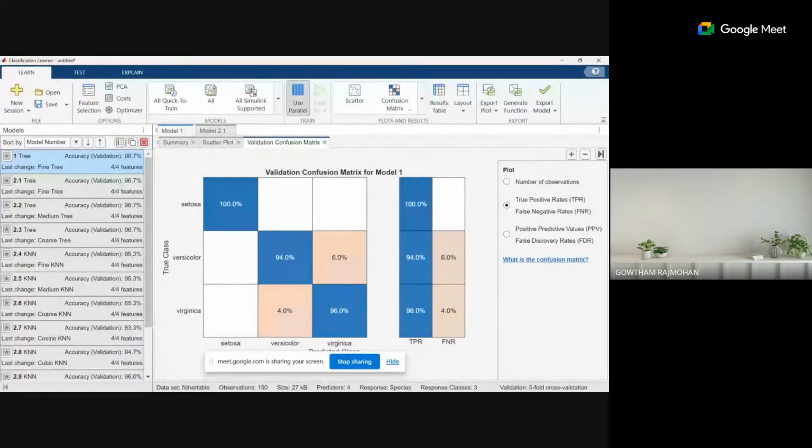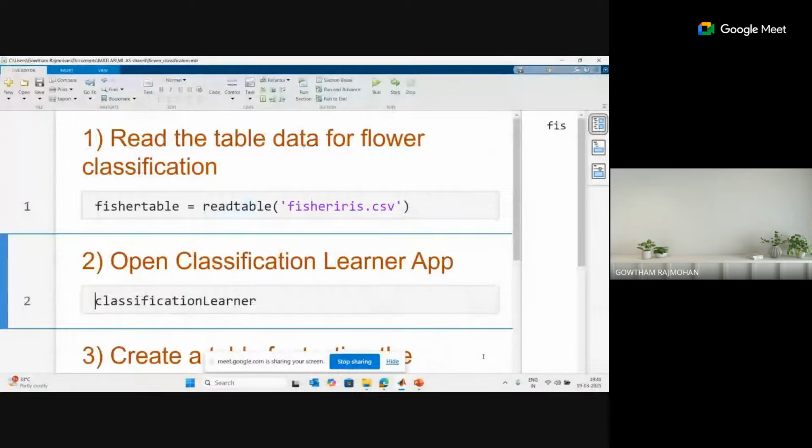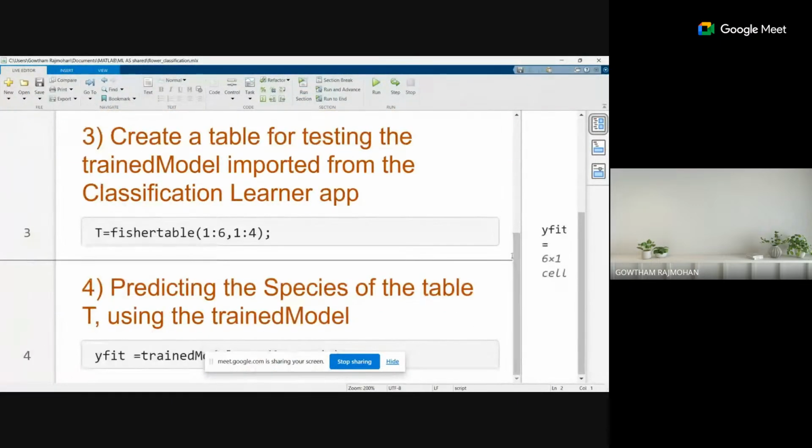Now I'm going back to MATLAB. Here I'm going to create a table from the Fisher Iris table, from the value 1.6 to 1.4.